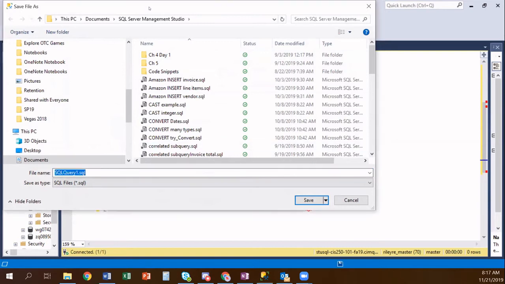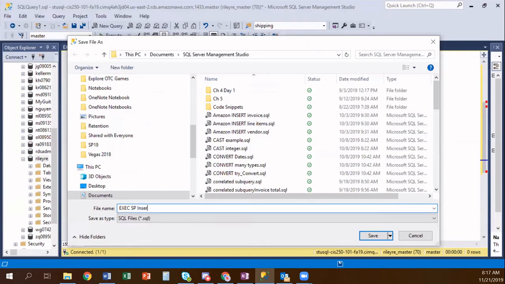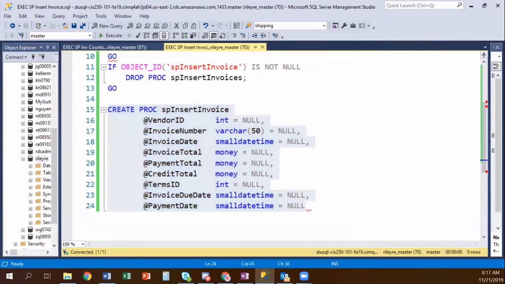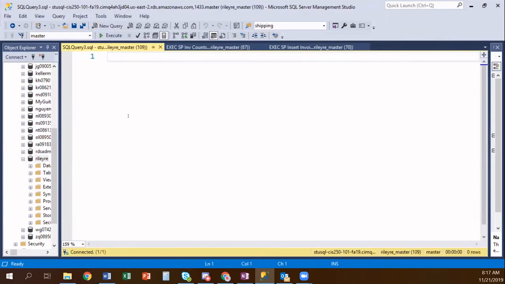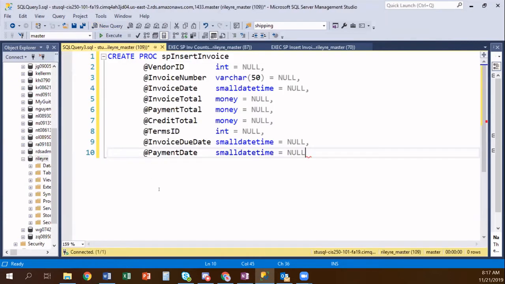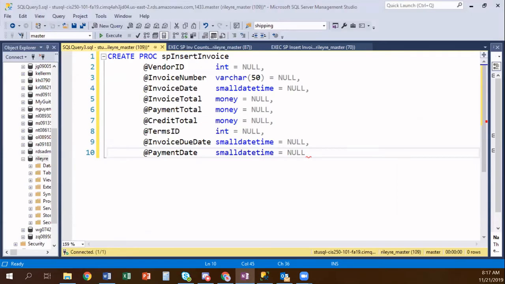This one, I'm just going to save as exec insert invoice. Okay, I'm gonna send this as a file too. So does it look fine? Awesome, because that's what I really want is just that header stuff. All right, let's create a new query with that. And then we're gonna do a few changes because we're not ready to create this. Oh yeah, we are. Okay, we're gonna start out with this one.